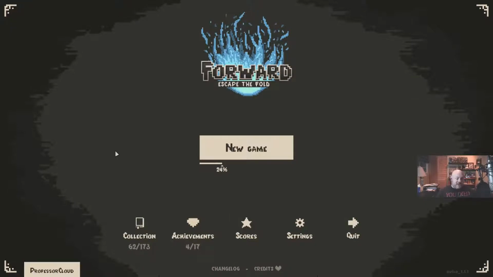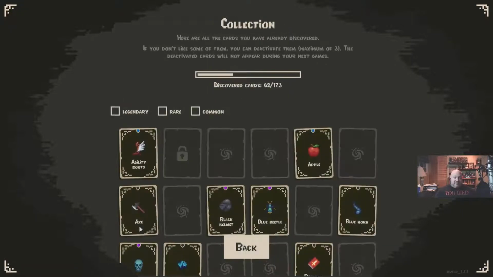Very simple pixel art oriented game. You can see I've cleared 24% of it. You can see the entire collection right here. This is where you will find specific cards, either from vendors, from the blacksmith, from chests, drops by enemies, all those kinds of things. You can, of course, sort by legendary, rare, or common. I've been able to find 62 out of 173.